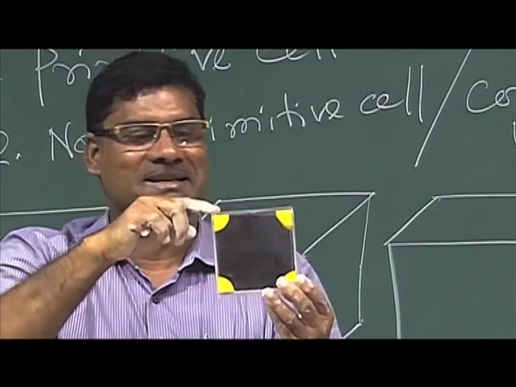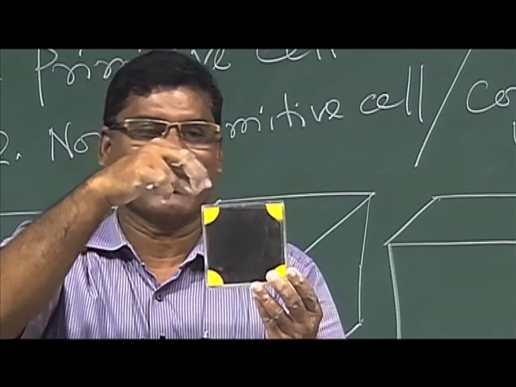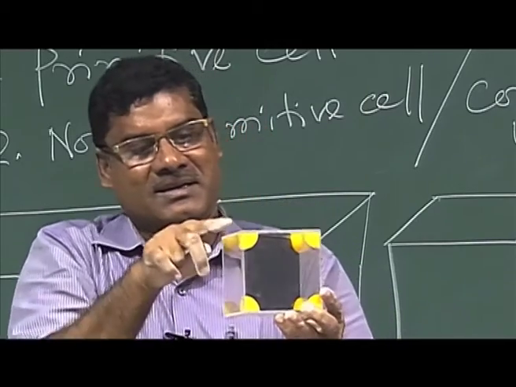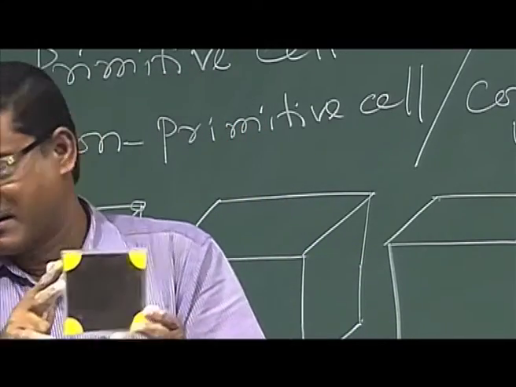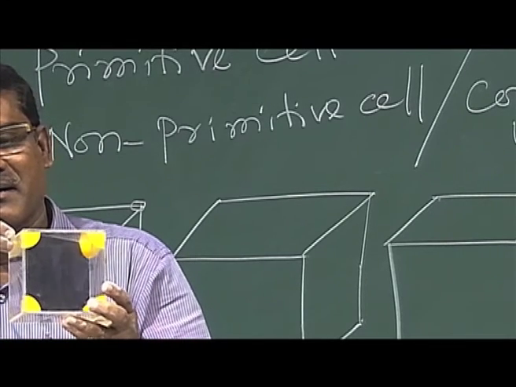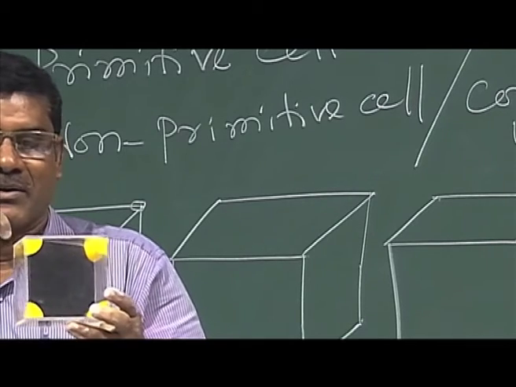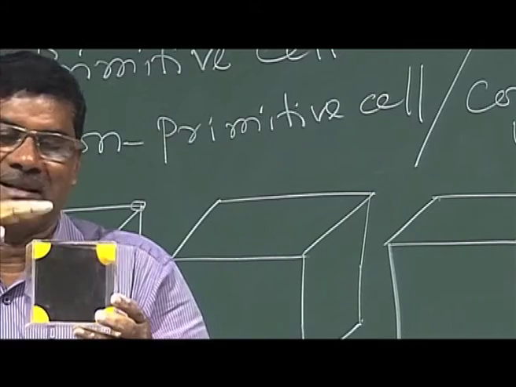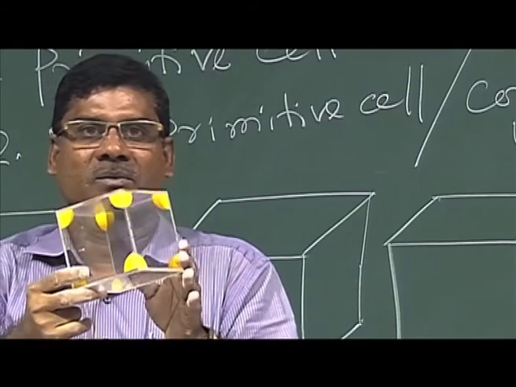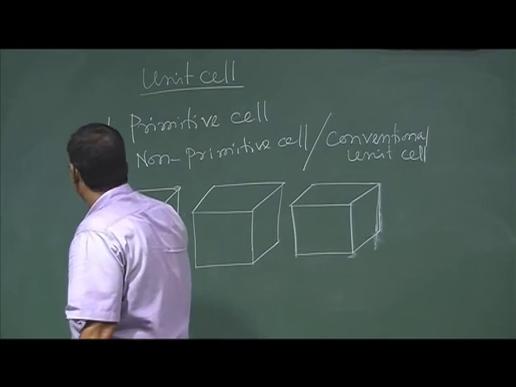Now, you can see here that just 1/8 portion of the lattice point belongs to this cube from each corner. Next, from the next corner 1/8 will come, and from the other side 1/8 will come. So these 4 will give half, and those on top will again give half. So it will be 1. So this is just 1 lattice point per unit cell of the cube.